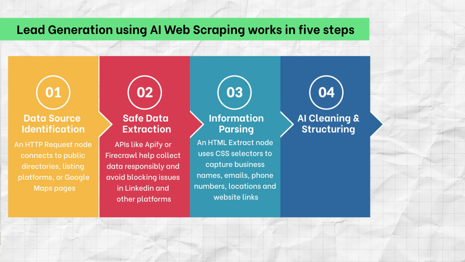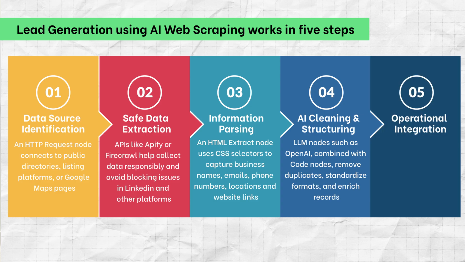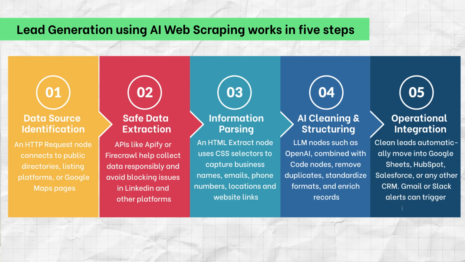AI cleaning and structuring. LLM nodes such as OpenAI combined with Claude nodes remove duplicates, standardize formats, and enrich records. And finally, there is operational integration. Clean leads automatically move into Google Sheets, HubSpot, Salesforce, or any other CRM. Gmail or Slack alerts can trigger instantly. Thousands of records can update in minutes while costs remain controlled, especially with self-hosted n8n environments.